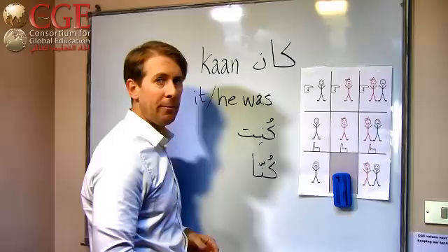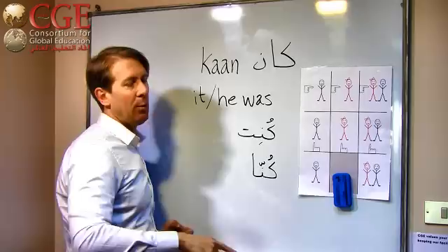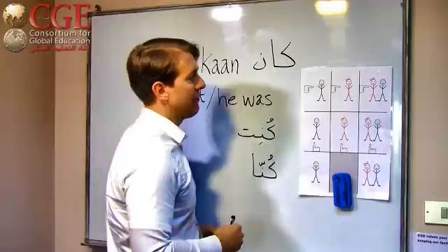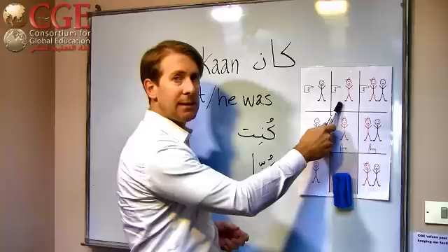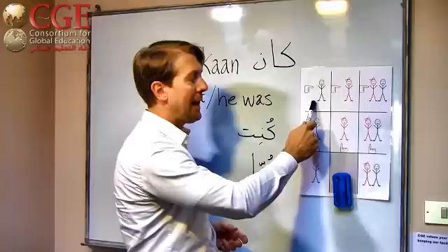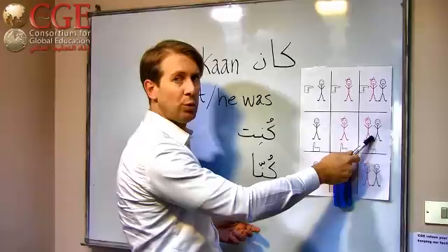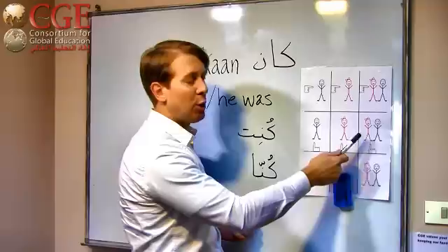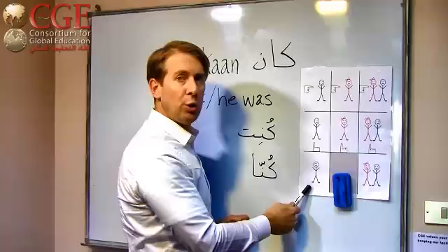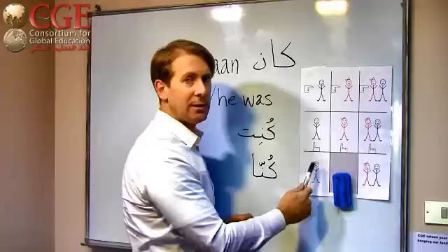Now we're going to go through them again, and we're going to conjugate them, or inflect them, more correctly, inflect them. And here we go. Kan, kanet, kanu. Kunt or kunit, kunti, kuntu. Again, kunit, kunti, kuntu. And I, the first person here, kunit or kunt, kunit, kunna. You just learned the past tense for the most used verb in all of the Arabic language.